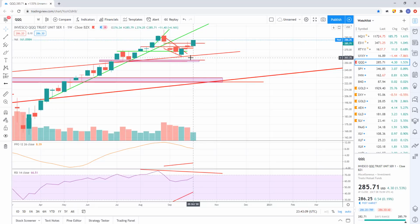Now, I'm not short the triple Qs right now. I covered that short this morning. I saw that we gapped up, and it looked like it was going to hold strength in the morning. So I covered, took a small loss, and am moving on from that trade until I get a more objective area. I'll be looking to re-short triple Qs up near that resistance line. But until then, we're going to let this one do what it wants to do. So that's what I see there on the triple Qs.